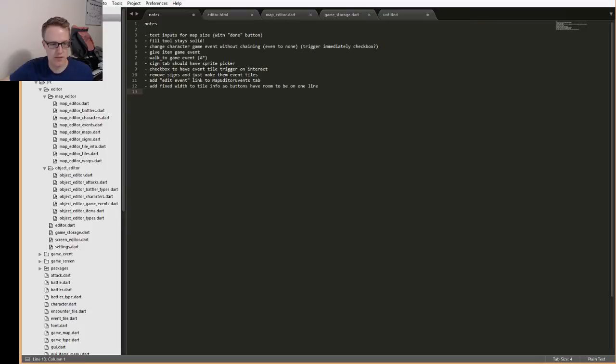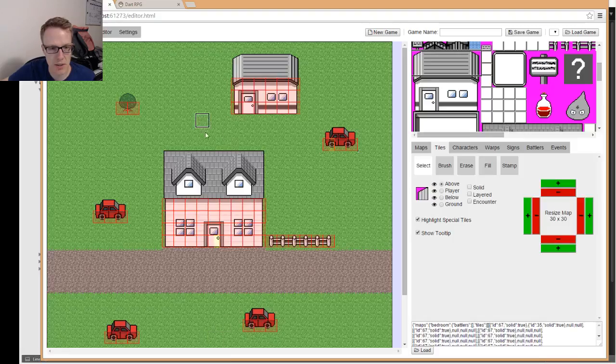Ugh. Bugs. That's a stupid bug. I need to clean up my code for that, but whatever. You could do select, control copy.